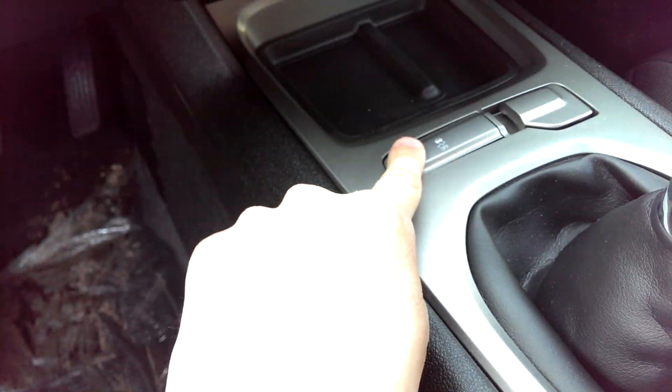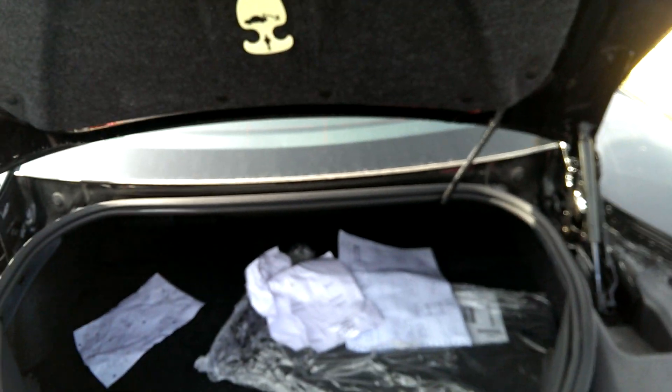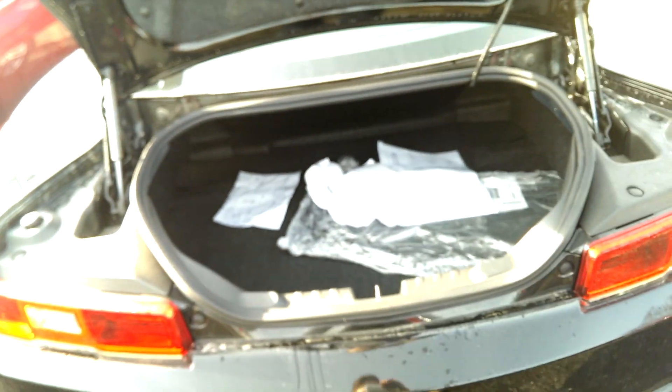We'll go ahead and check out the back seat and pop the trunk. Worth mentioning your traction control off there. Checking out the trunk — there it is. It's very small. I mean, this is a muscle car, but still the Mustang and the Challenger have a fairly good amount of room. The rear seats do fold, I believe. It's a very awkward opening — very small. But I do like the rear end of these; I'm not a huge fan of the front. This has to be unlocked from the front. Getting into the back seat is a problem, as you'd expect.